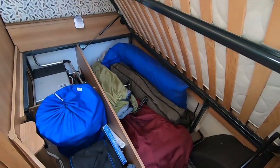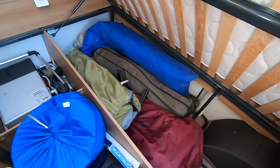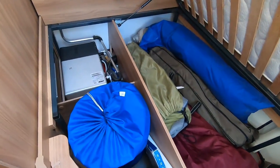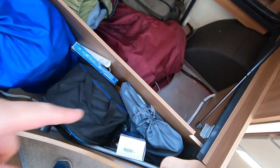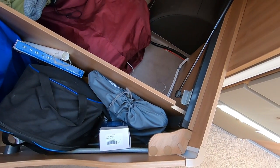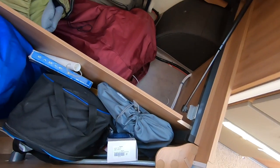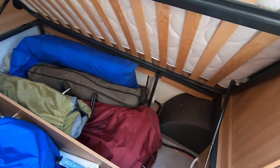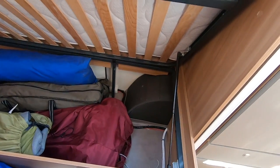One big advantage of this underbed area is I've got all of my chairs, three chairs in there, Wastemaster, Aquaroll, my new collapsible drain hoses, a barbecue, and there's still more space. So yeah, impressed with that.